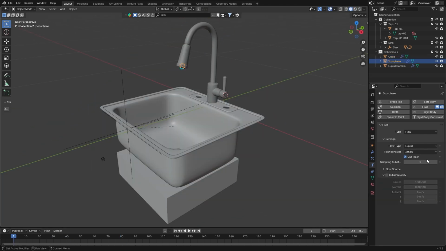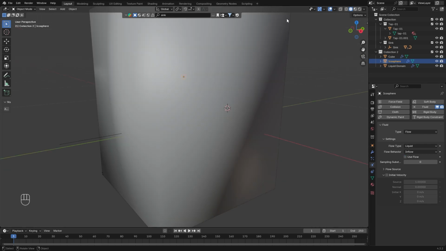So as I said, this button is an on-off switch for the simulation. Think of it like the lever on the tap. With this you can stop the inflow object from emitting particles. Let's create some example here with some keyframing.